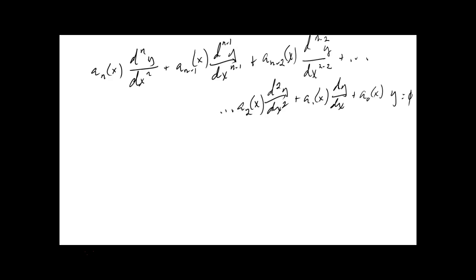Now, if that's your linear higher order differential equation, if that's equal to 0, we call it a homogeneous linear higher order differential equation of the nth degree. Now, if this equal sign over here is followed by a g of x, then this is called non-homogeneous. So this one's homogeneous, I don't know how they actually pronounce it, and this is non-homogeneous.